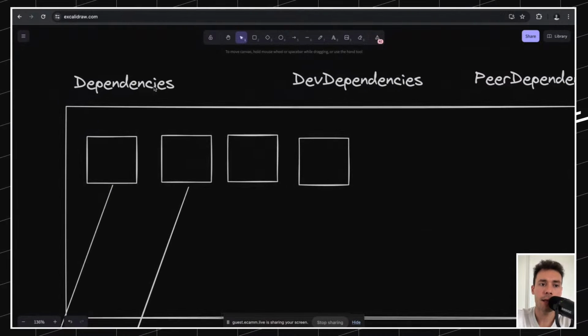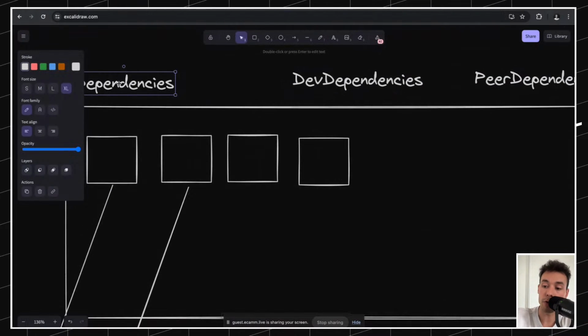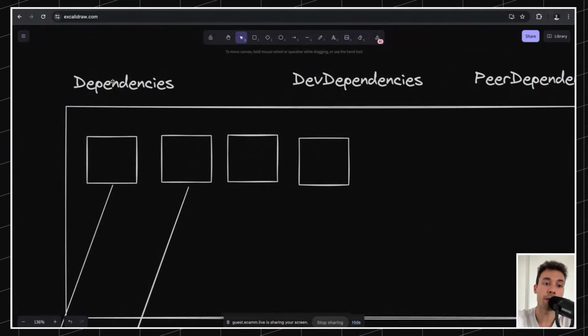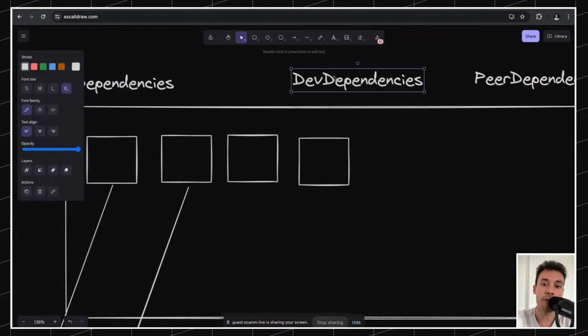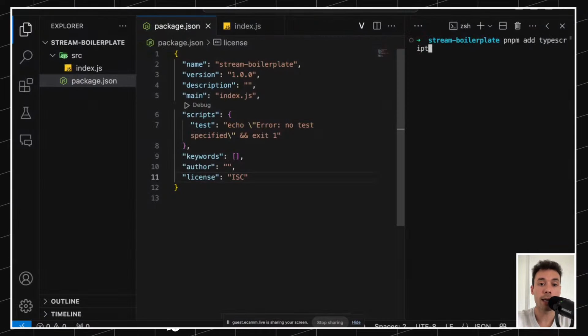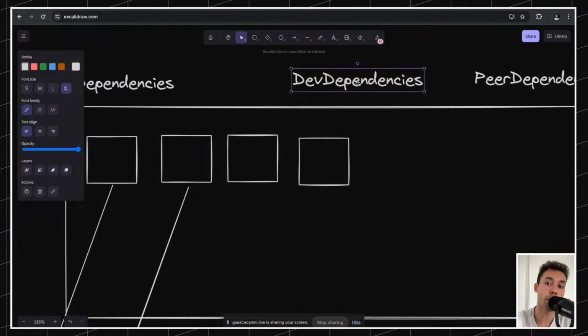But any dependency that is shipped to your users, that's called a dependency. Then you've got the devDependencies, and these are dependencies that you just use in your development environment. Things that help you write the code, help you lint the code, fix issues, whatever, but it's not really shipped to your users. It's just helping you as a tool to work on your code base. That's usually called a dev dependency.